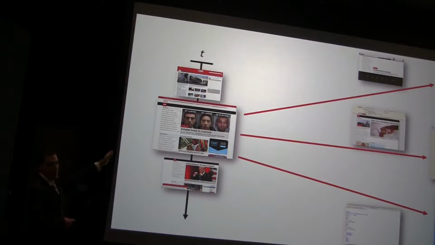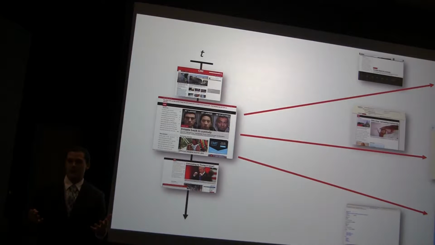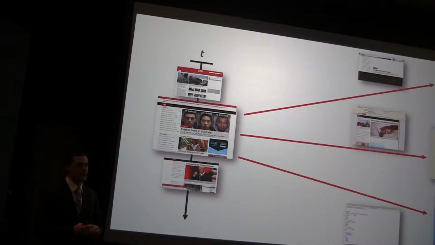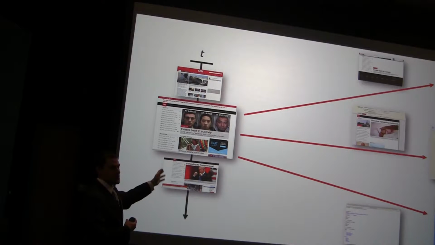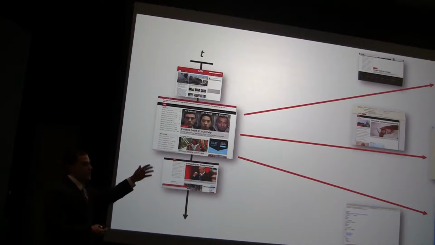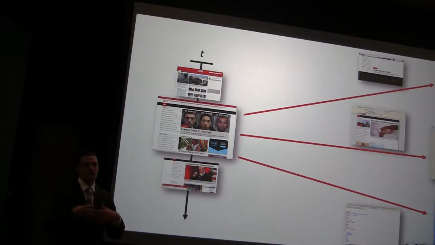We also have CNN.com, and everybody knows CNN.com, and this is the CNN.com homepage. We also all know that CNN.com changes over time. They publish new stories, they change the layout, they change the content, they update with breaking news. So this information changes as time progresses. And as time progresses, these archives are going out and capturing versions of CNN.com that we refer to as mementos. Each of these archives has mementos of CNN.com over time, capturing those client-side states for us to view and see what CNN.com looked like in the past.